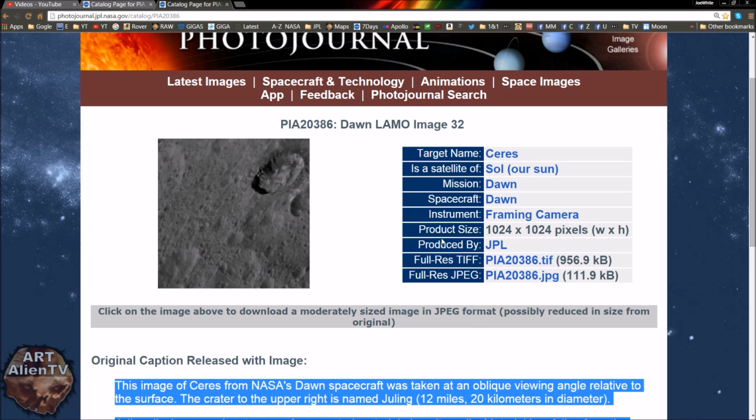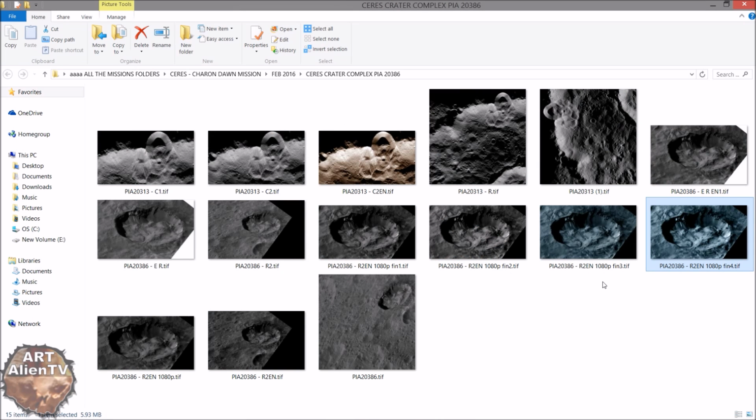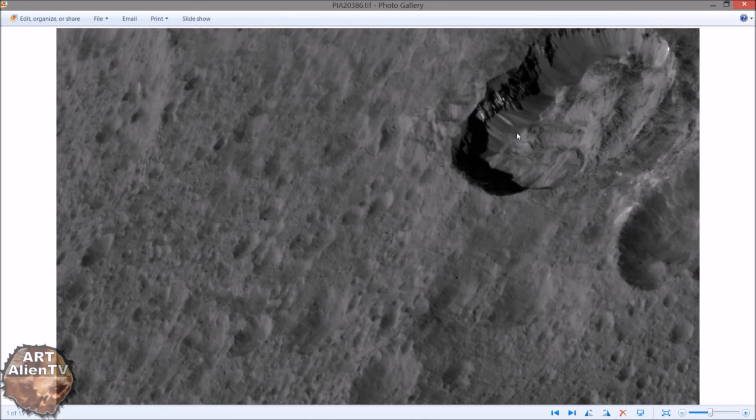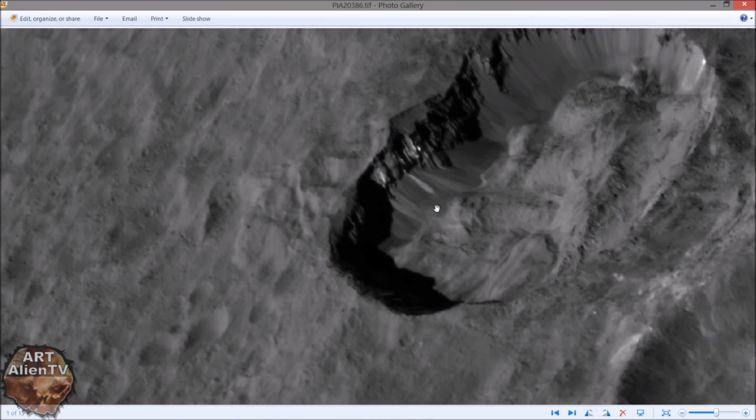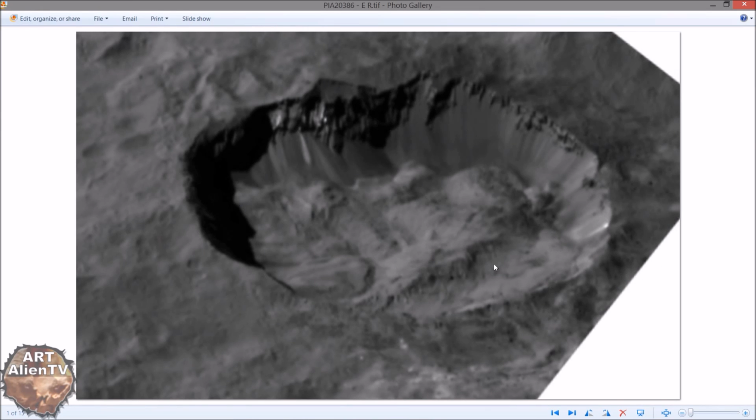Right, okay, we have the images here. I've already taken some clips of these images, and first of all I'll show you the raw image. This is how it comes, and it doesn't look much from this angle. You can see that there's something interesting here in this crater, but it doesn't make a lot of sense until you flip the image round a bit. So that's what I did. I turned it round and cropped it. Now this is a raw crop, turned round, and I've straightened it out a bit.